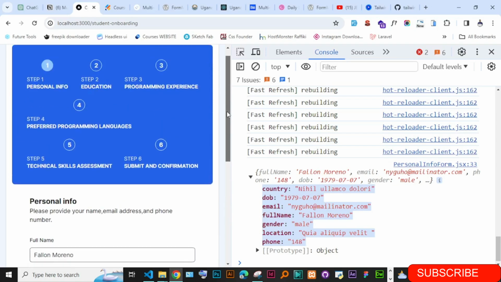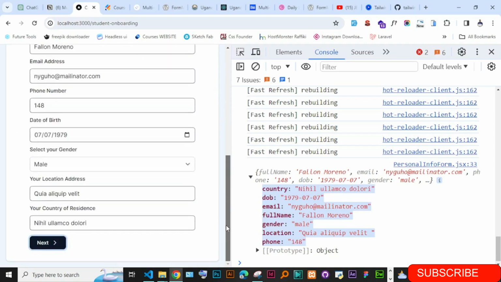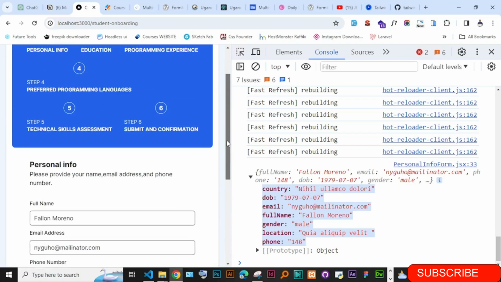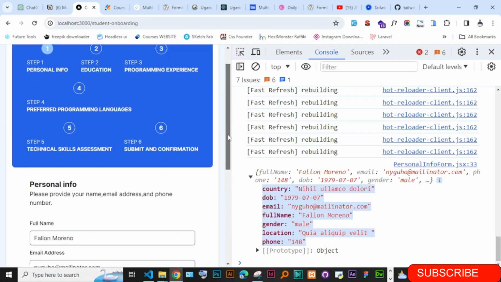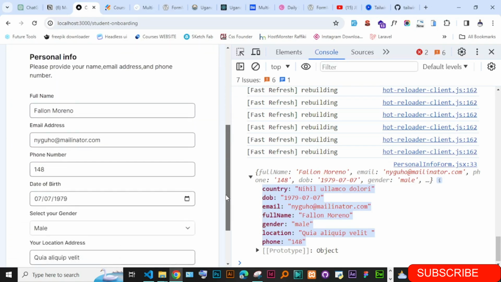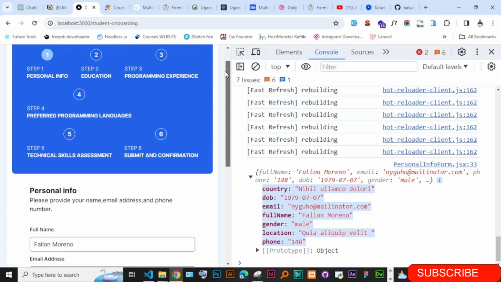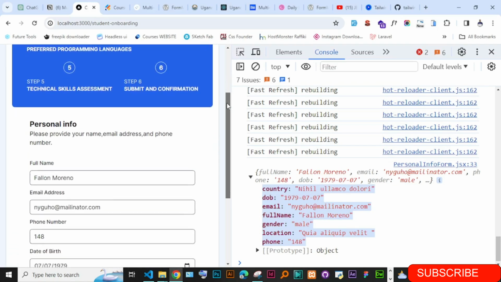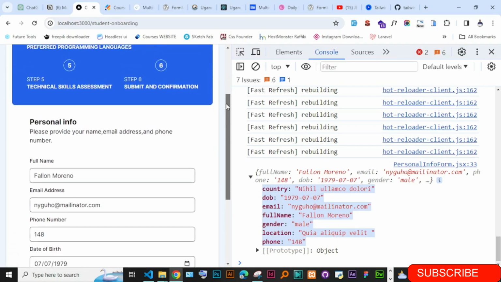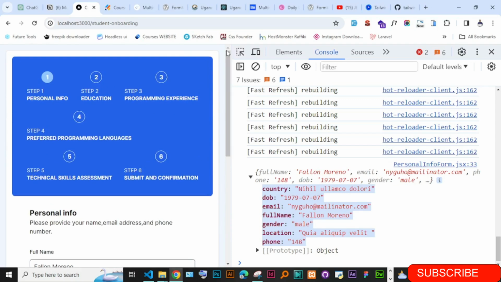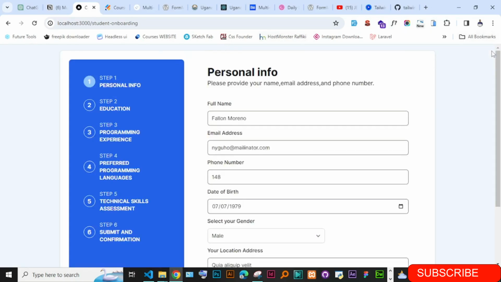So what you're just going to do is, this is a time whereby you're going to actually include Redux. Okay, this is a step whereby we are going to include Redux. I have a full video about Redux and how we used it. So you're just going to again at this time use Redux. And what is the purpose of Redux really? We have to understand very well where do we want Redux and why would we want Redux. Okay, so in the first instance, let's start with the steps.